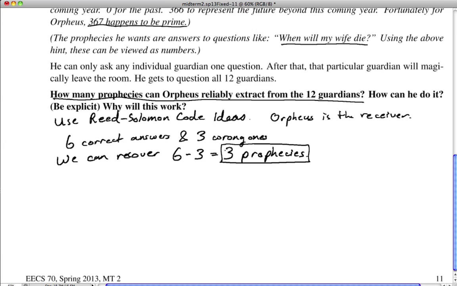So notice what's happened here. We've actually figured out the answer to this question in terms of the number without really understanding how to do it yet. And that's fine. We're building towards explaining why this actually works. That's why the question is ordered this way. First ask, how many prophecies can you extract? Then how can you do it? And then why will it work? So now, when we think about it, we have to ask, how do we actually extract the information? How do we actually get, how do we actually use the Reed-Solomon code ideas?